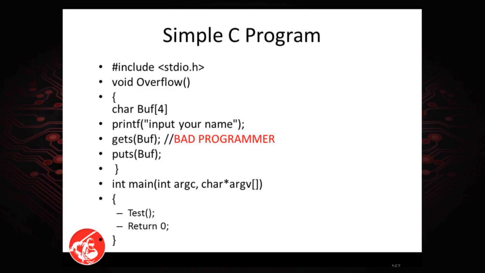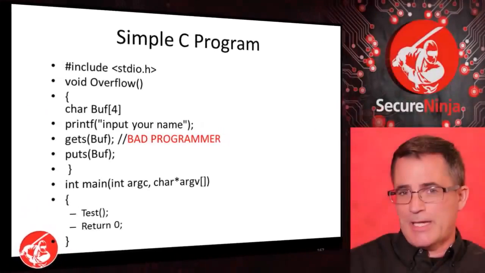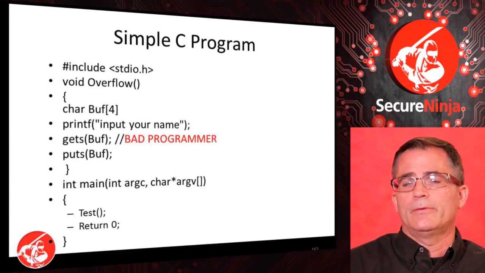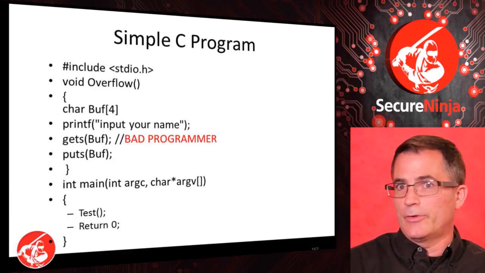Here's a simple C program example for you. And we've got there in red, bad programmer. Because see how he says gets? That stands for get string. Well, get string has an argument where you can tell it a format specifier, but in this case, we're just doing get string buff, which means we're not doing what we call boundary checking or type checking. We're not checking the type inputted by the user or the attacker. It could be an attacker.